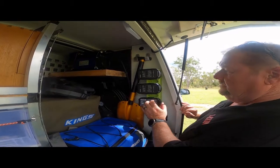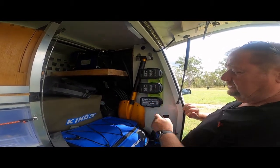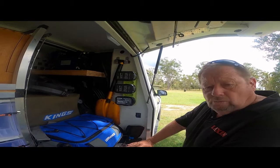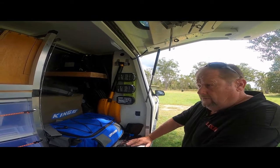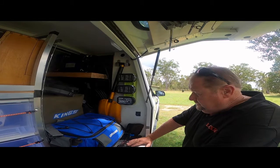I've also put the Ryobi battery holder here, where I run 2 6-amp hour batteries and 1 2.5 amp hour battery, and that runs everything. The other thing we use when we go camping is the Ryobi fans, and we've found those fans are just pearler, whether we're in the caravan or out in the Oz tent that we also have.